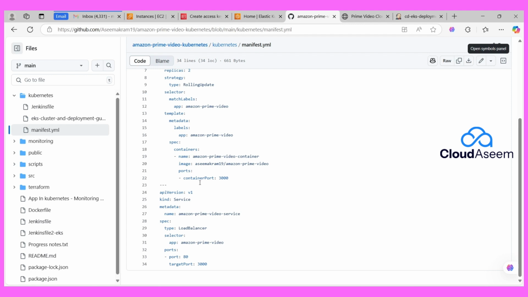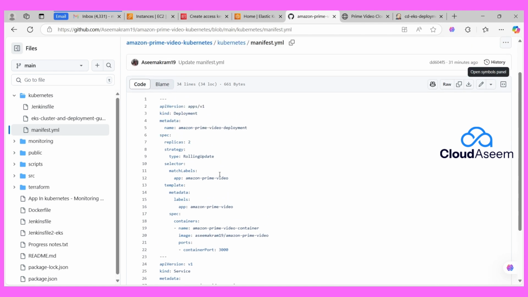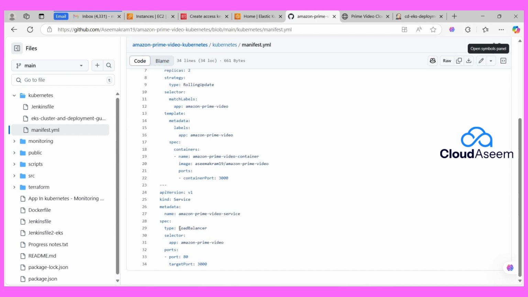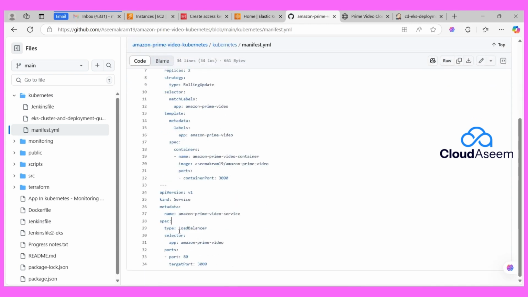So with this load balancer we are going to access our application. It doesn't matter how many times you spin up new containers or a container crashes, or you add new containers based on load, or you remove some containers when the load on your application decreases, basically when the clients decrease, your containers will be reduced as well. That's the auto scaling strategy. In this case, we are going to expose it as a load balancer, which I'm going to state over here as the client service, and the name I'm going to attach is Amazon Prime Video. We are going to add the type as a load balancer service, and I'm going to expose it by mapping port 3000 to 80.